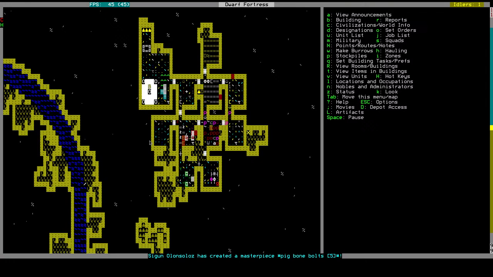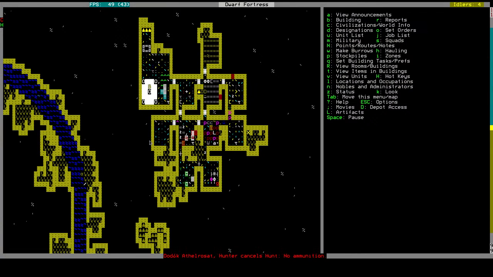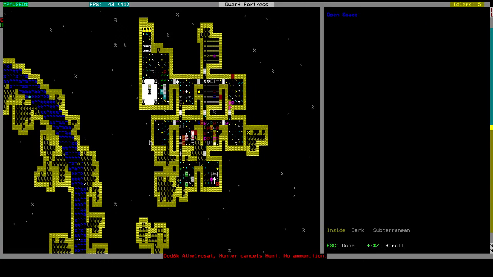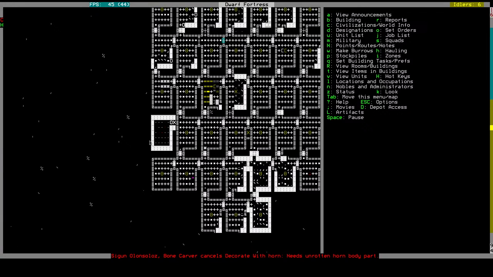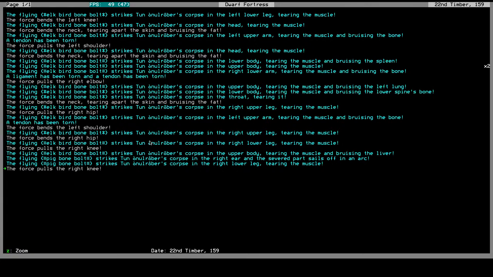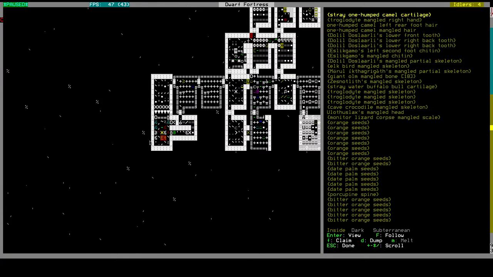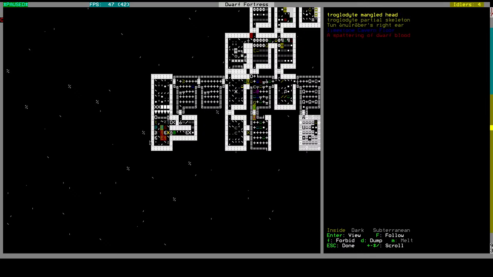I still hold out hope that that elk bird head can be turned into something useful. Doesn't seem to be anything in there that looks discardable yet. I'm sure the inhabitants of the pit are enjoying having all these dwarf teeth dropped on their heads. So somewhere down here there's now some poor dead dwarf's right ear. There it is.